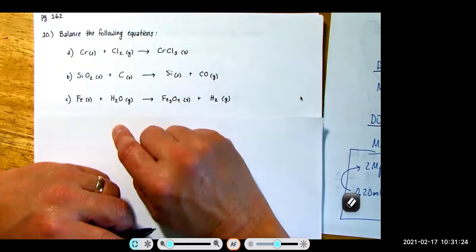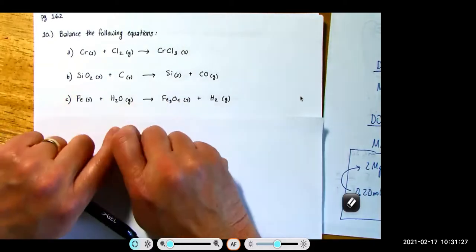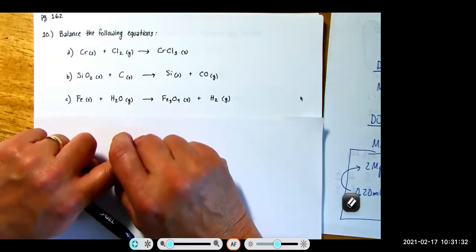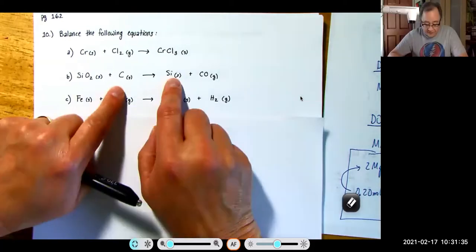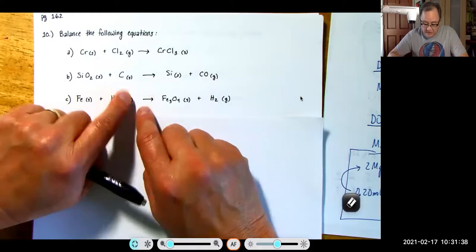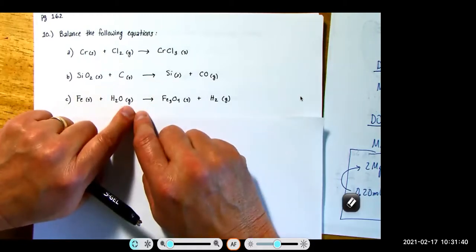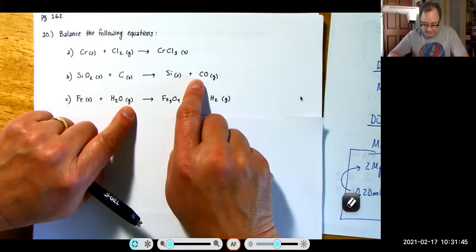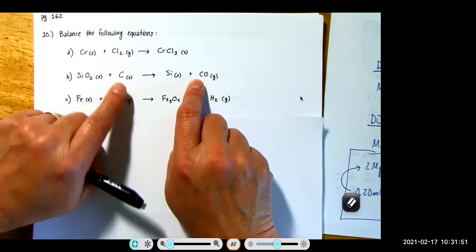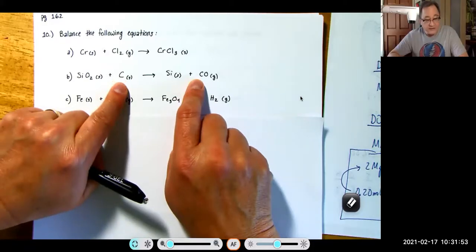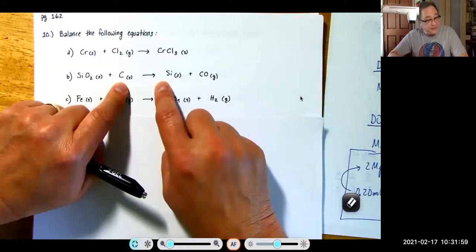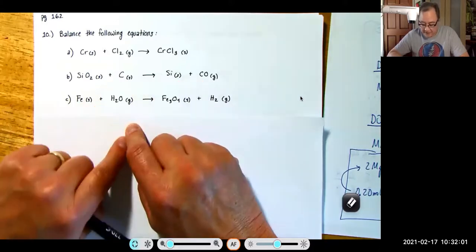Okay, what about here? Which one are you going to leave for last, or which ones? I guess carbon. Carbon and silicon, if you can, right? I would put a 2 in front of CO, but then I'd have to put a 2 in front of C, and then I think carbon, and then we'd be done. Then you'd be done. There you go. So here, in this case, we left the carbon for last, and we didn't have to mess with the silicon. How about this bottom one?